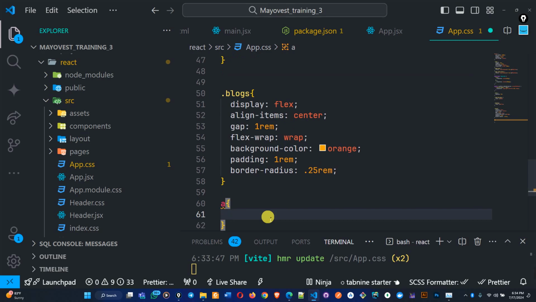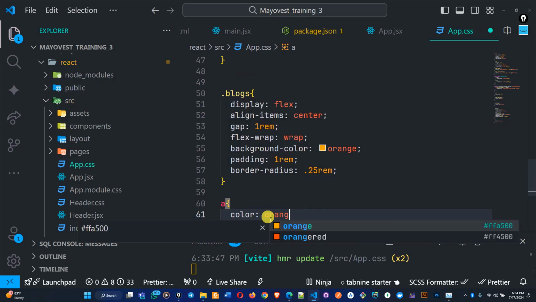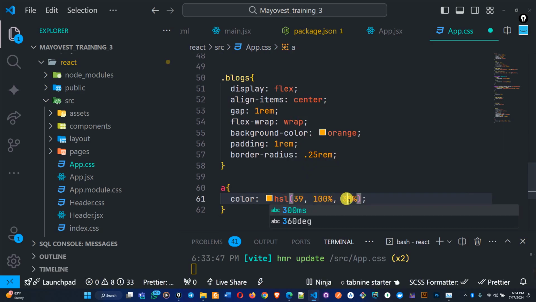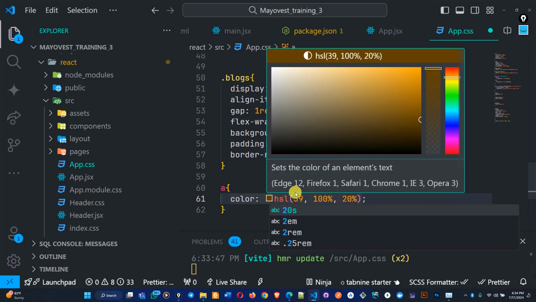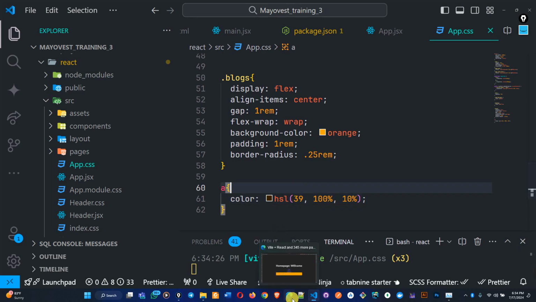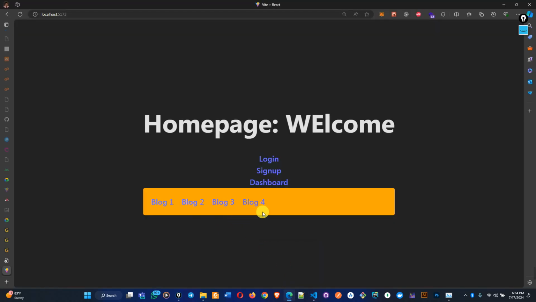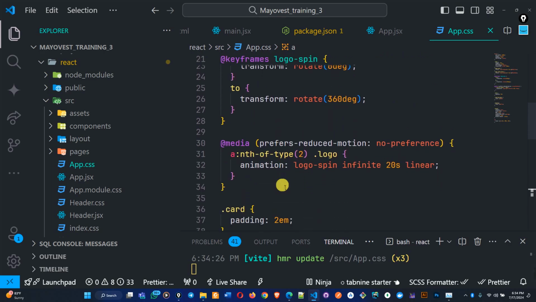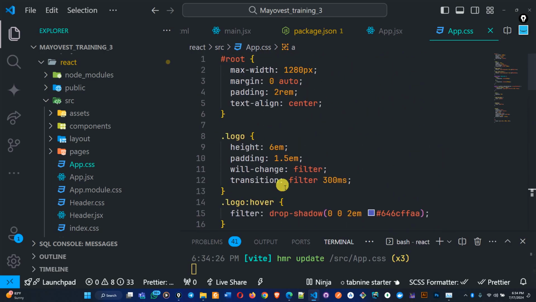It has that blue color, and I don't like that blue color. So all the A should just be orange, but I'm going to use a darker version of the orange. So I will convert this orange to HSL so that I can control the lightness. It's 50, so here I can go to around 20, so that it gives me a deeper, darker color of the same shade. If I go to the page, as you can see, it is not styling my A tag. Why is it not styling my A tag? It means that somewhere the A is being styled.